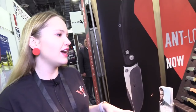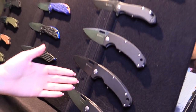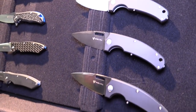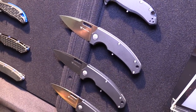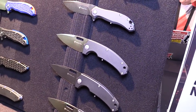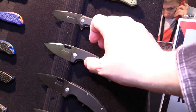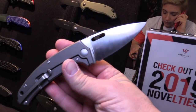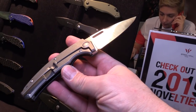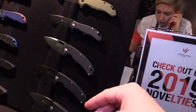We have something new to share with you. I'll start with something our fans and customers are already familiar with, but not everyone got their hands on. Those are the Piercers, which we released earlier this January. There have already been a lot of positive reviews on social media and it's becoming as popular as some of our previous models. The Piercer is presented in three different versions — frame lock, as in this model, and also two liner lock models.